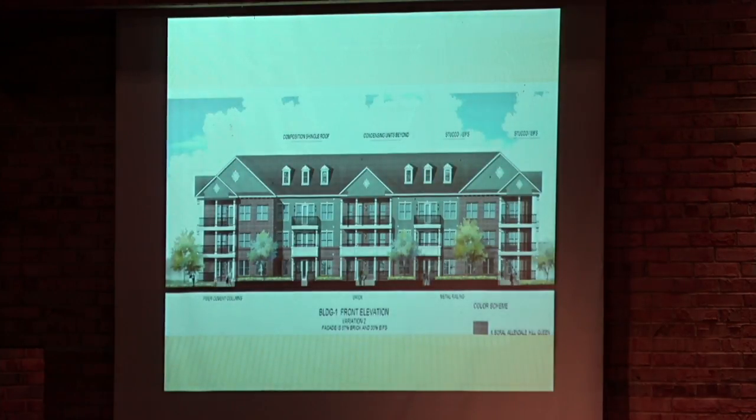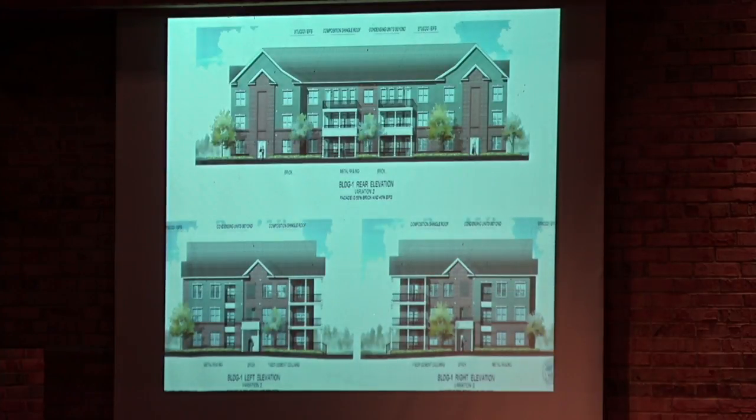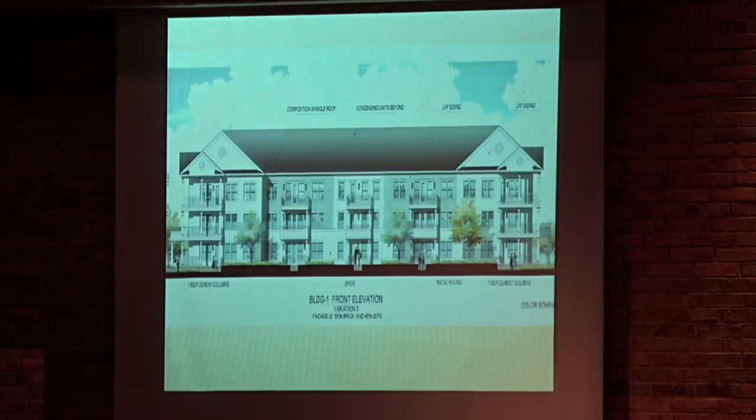These are different material types and different portions of the building, that push-pull of architecture that you like to see when you're trying to create an engaging street frontage. It allows for the buildings to change as someone is walking along this center drive, going in and out of the buildings, walking up towards what we hope is a redeveloped Winchester frontage.